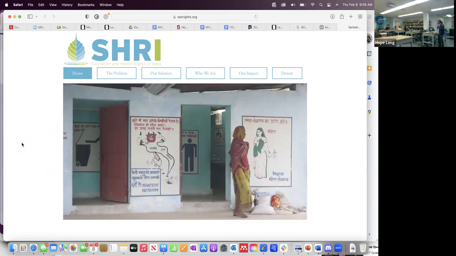There have been many sets of campaigns around making toilets. The government had a phenomenal campaign, and what is often reported is a number, but if the toilets are not used, then it doesn't count as an effective solution. One of the bottlenecks that Shiri identified, as an NGO in another part of India close to Bihar, is that unless you can maintain toilets and keep them at the highest standard, with the kind of cleanliness someone might expect, the usage just drops out completely.